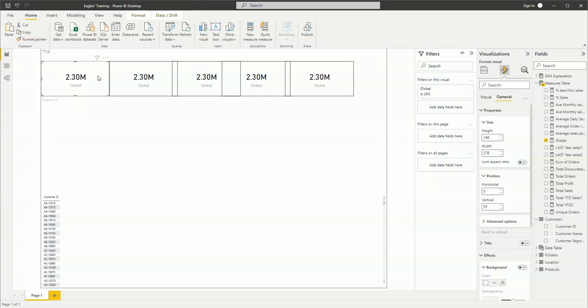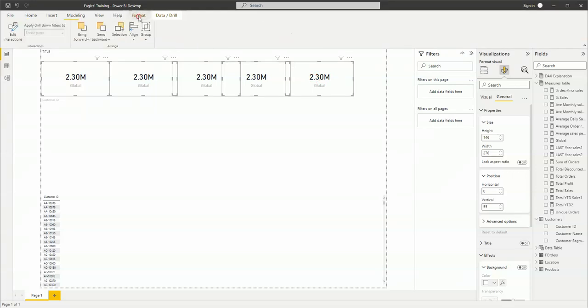Now they are on the same row, but we want to ensure that they are evenly distributed on that row and have the same sizes, because that will make your visual very nice. So I want to highlight everything. I've highlighted the first one. I will hold control, highlight the second, the third, the fourth, the fifth, and then come to format here, and click on align.